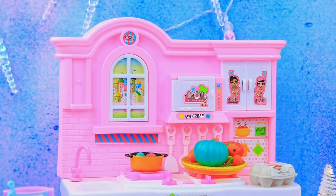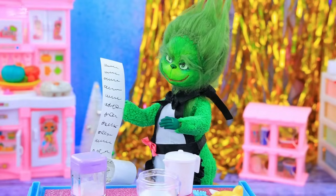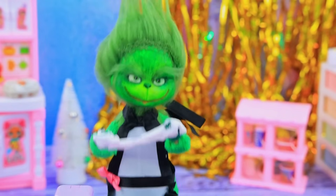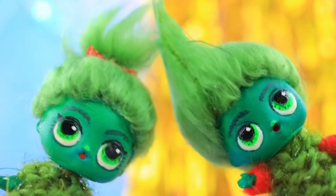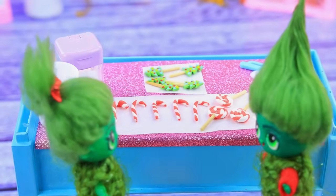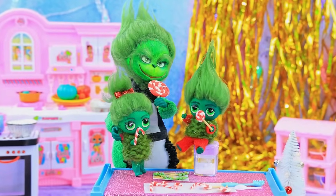Grinch started cooking. I am going to give my kids a Christmas treat. A little of this. Everything is according to the recipe. It should be more like a caramel. Oh, oops. Something is wrong. Don't be upset, Daddy. We will do everything. They did it much better. Full table of goodies. Good job. What would I do without you? Let's try everything. Delicious.